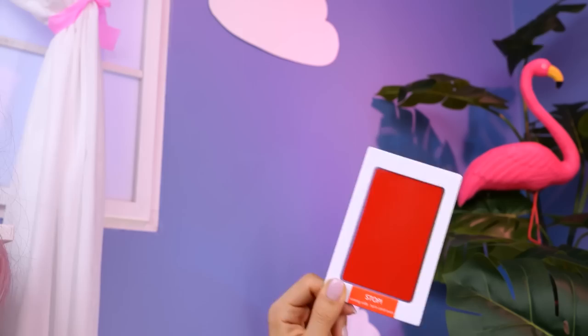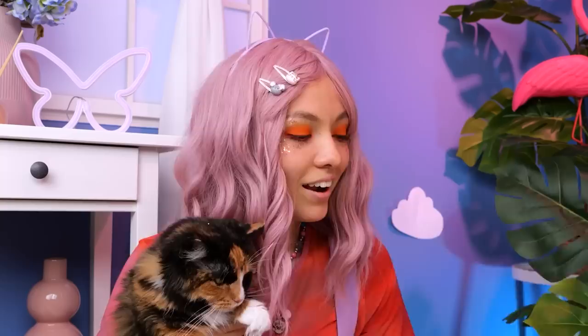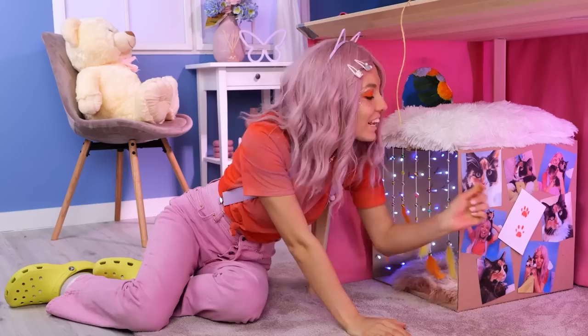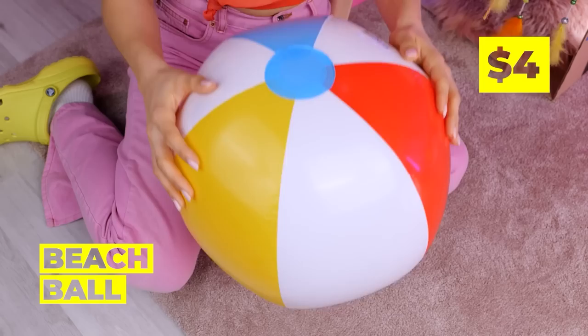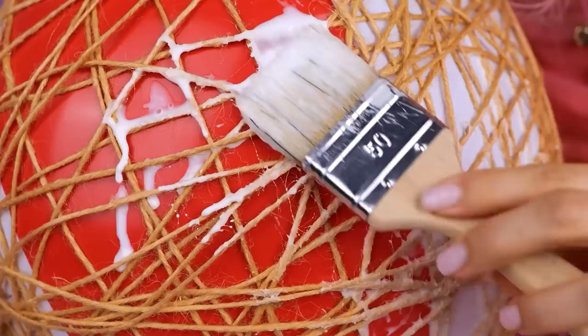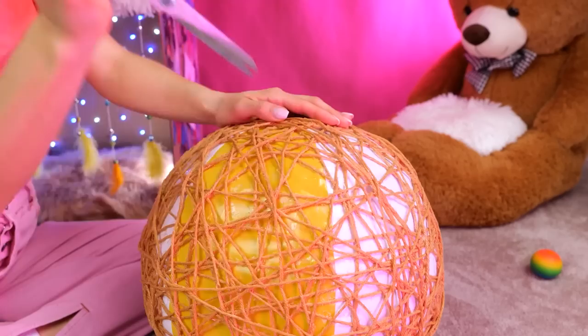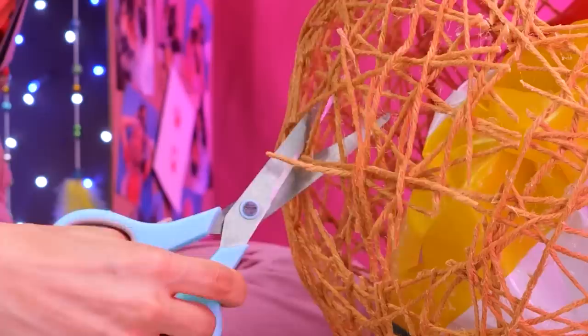There's something in the plant pot — it helps you make paw prints, and we've got plenty of paws. This is going right in our collage. Beach balls on tap — now that's fancy. Let's not forget about all that string either. Wrap it around and glue it into place. Now all we need is something to stand it on and something sharp. Cut an opening to help get the ball out — and your kitty cat in.